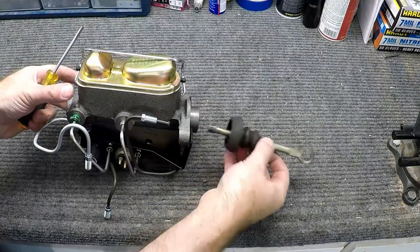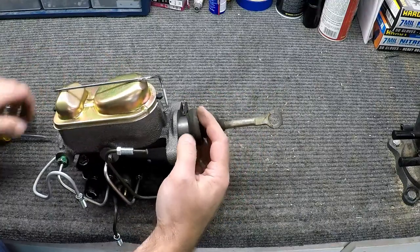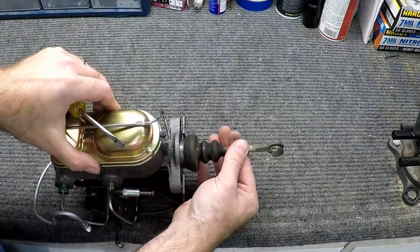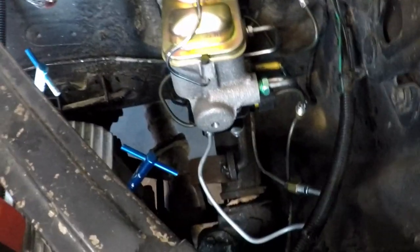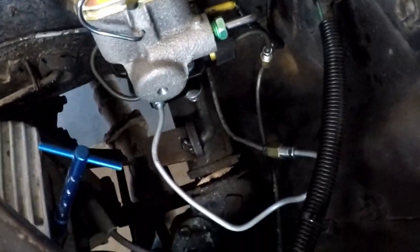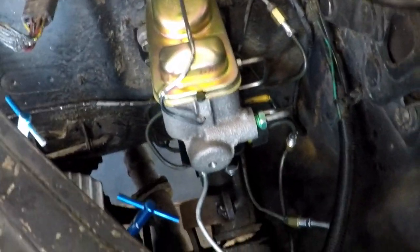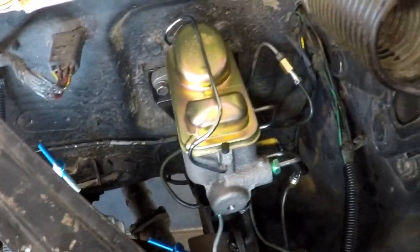We're going to utilize the existing plunger here and just fit in there and just use the same boot, and that will just stay in place in the car. Well, that was a massive test in patience, getting all of this connected, all those lines connected in there and everything bolted in, but she's in. So now it's time to bleed the brakes.